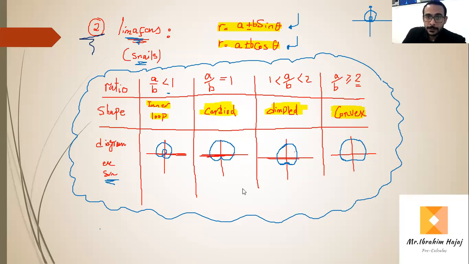A question, please. The difference between the cardioid and the dimpled: the cardioid touches the origin, but the dimpled does not. Yes, like this. Maybe the dimpled also touches the origin, but the shape does not have a sharp point in the middle. It's like a curve in the middle. Convex is like a circle, but smoother; it's like you hit a circle from the right, left, up or down, and you got a non-identical circle. One side of the circle is not perfect. It's called convex.